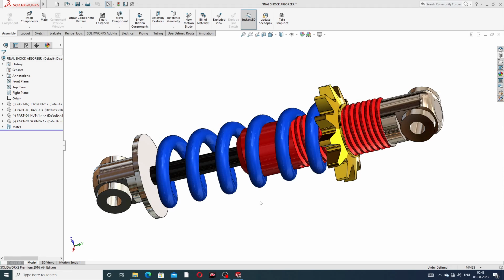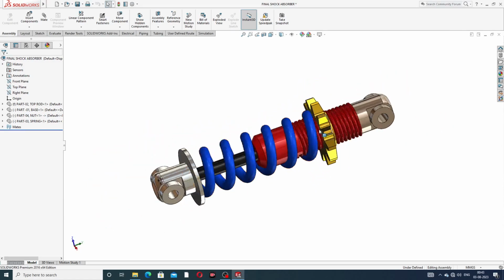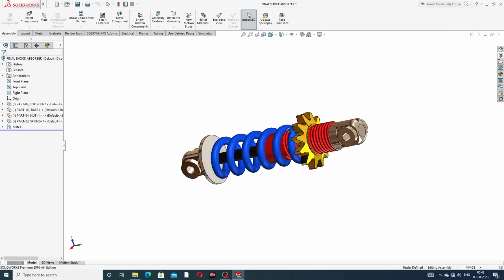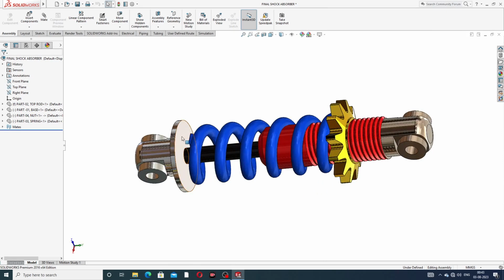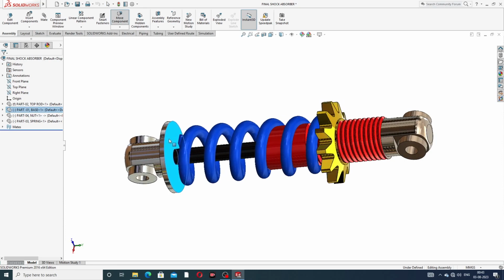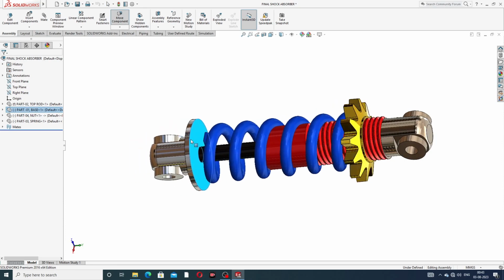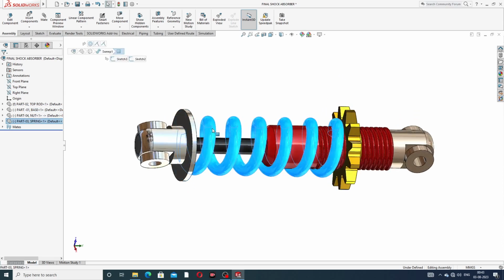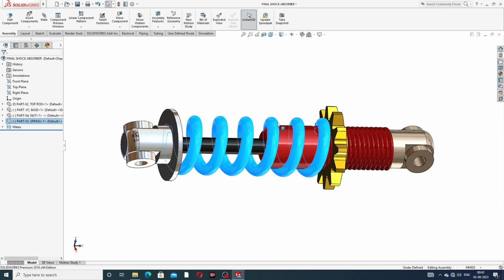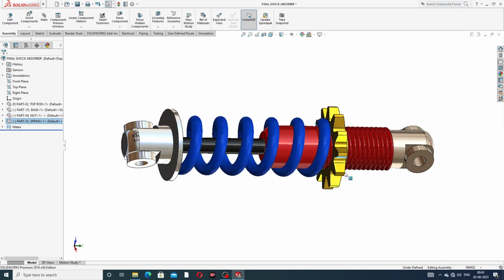But today we discuss a very important point, which is a motion study. This is all the assembled parts, and motion is applied here. The spring is pushed up and pushed down, then this rotates here. Some bodies are pushed up, then this rotates, and also this rotates, then this body goes down.